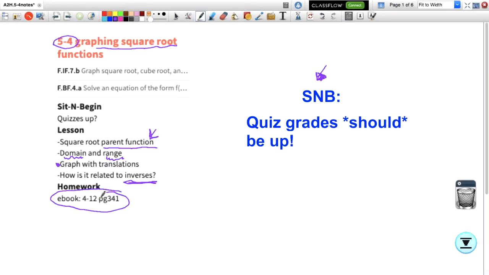I do want you to be thinking about listing out what the actual translations and dilations and reflections are. That way, as you're graphing them, you're also solidifying your understanding and your review of that. Okay, so think about what are the shifts, and we're going to try to avoid making a bunch of tables today if we can. Okay? So if you need to, pause it, double check your quiz grade. If you have any questions, pop me an email, and otherwise, let's just get going.